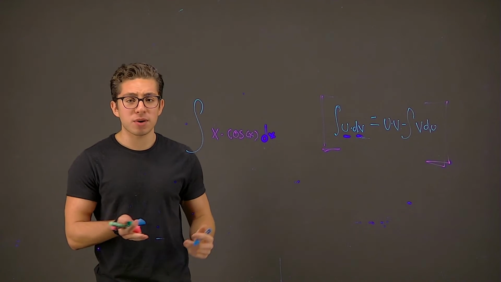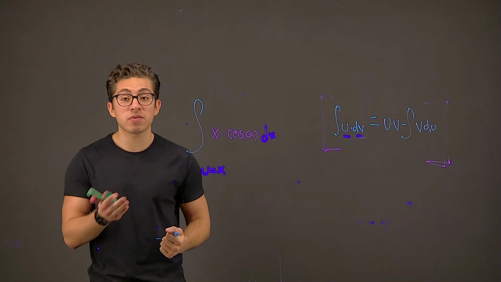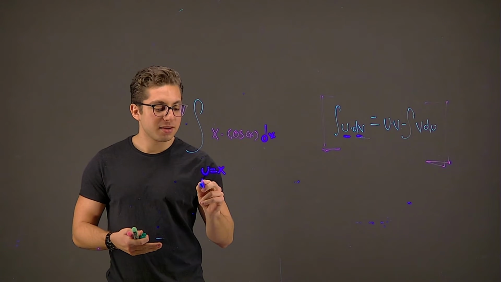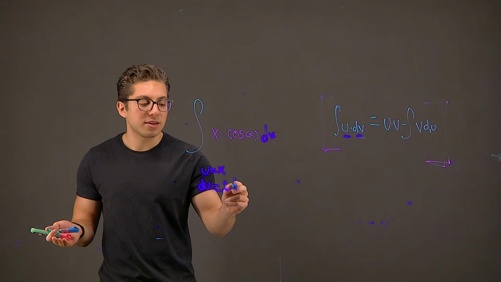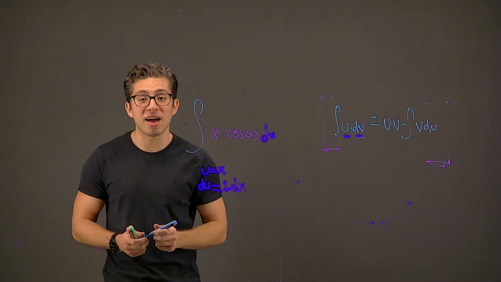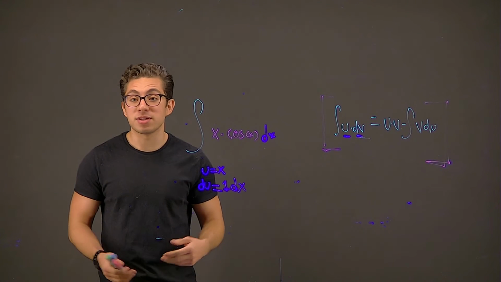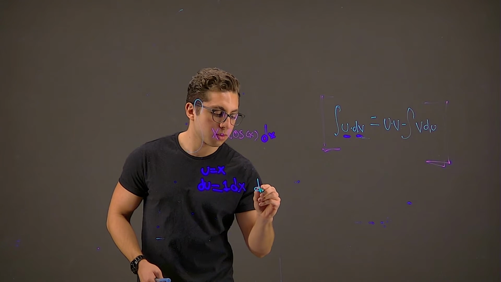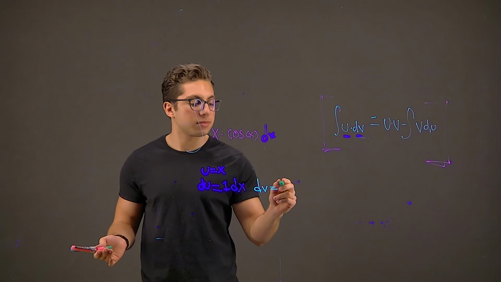So right now we're going to choose u to be x, because we want the derivative of u to be easier than the derivative of the other one. What is the derivative of u? It's simply 1. Don't forget to add dx. I forget that a lot. It usually doesn't matter, but you know professors, they want their dx or d terms, whatever. For dv, we're going to choose the other one, cosine of x.